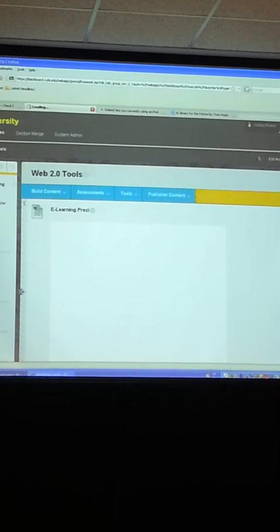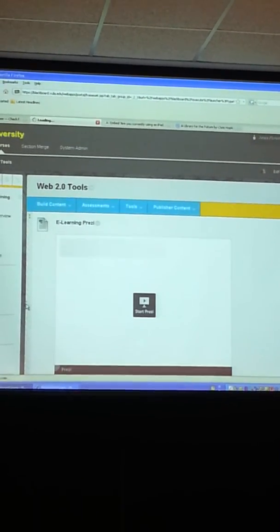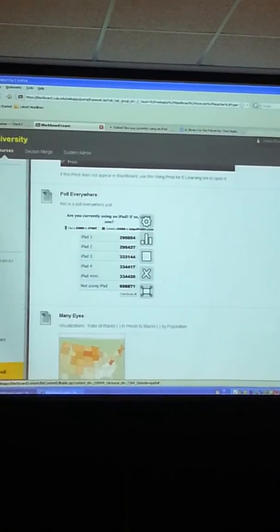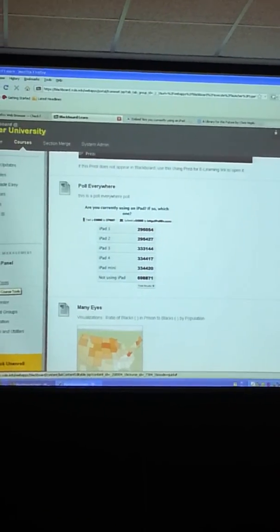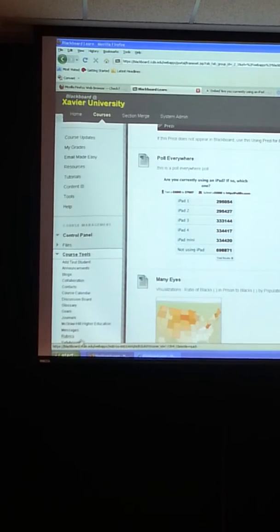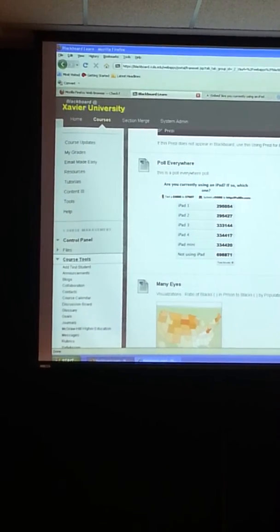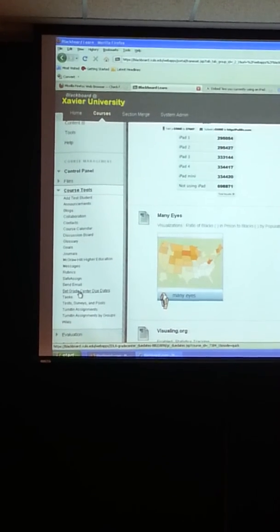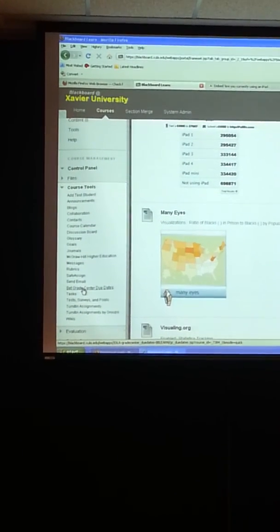I do realize that there was one thing when we were talking about formatting the course, keeping students on track. One thing that I wanted to make sure that I mentioned to you guys that was available to you, so I'm going back. Under course tools, there is a new tool that you may or may not have noticed, that one that says Set Grade Center Due Dates.